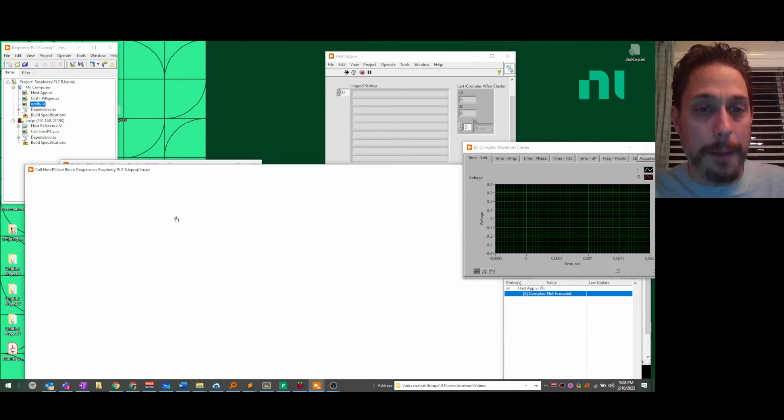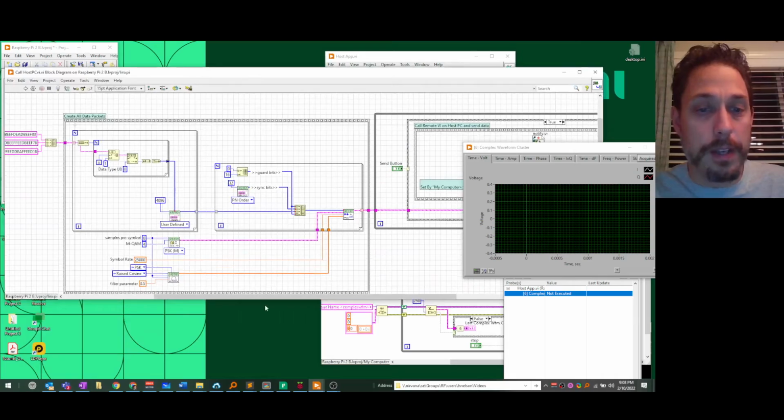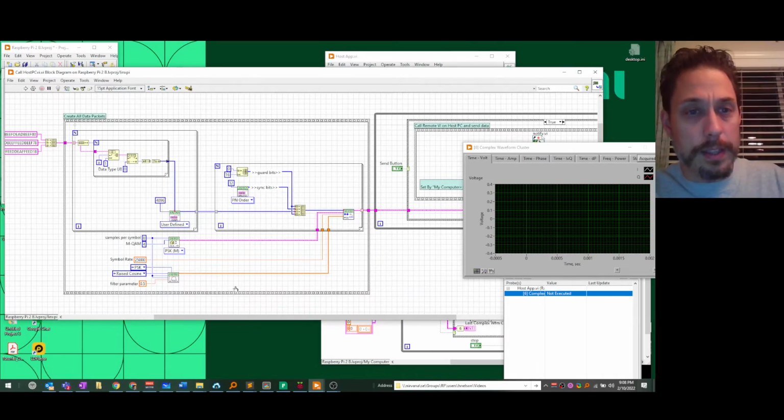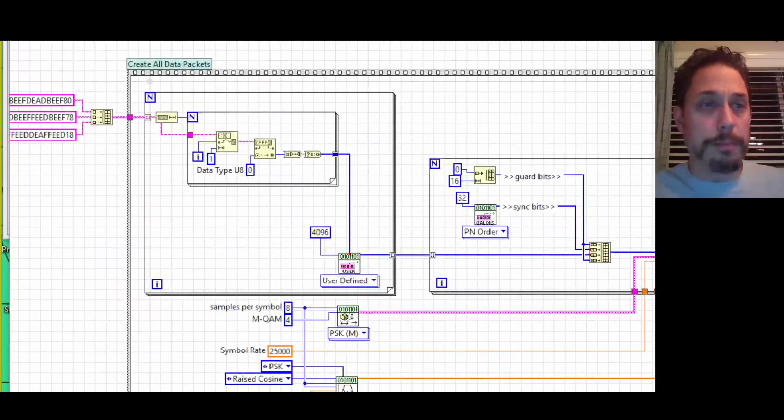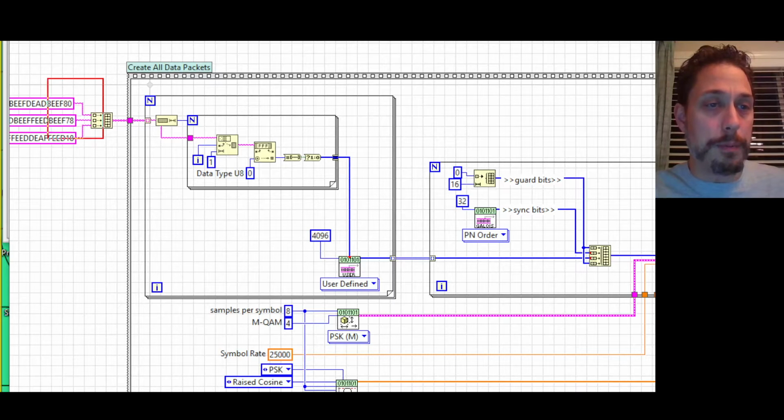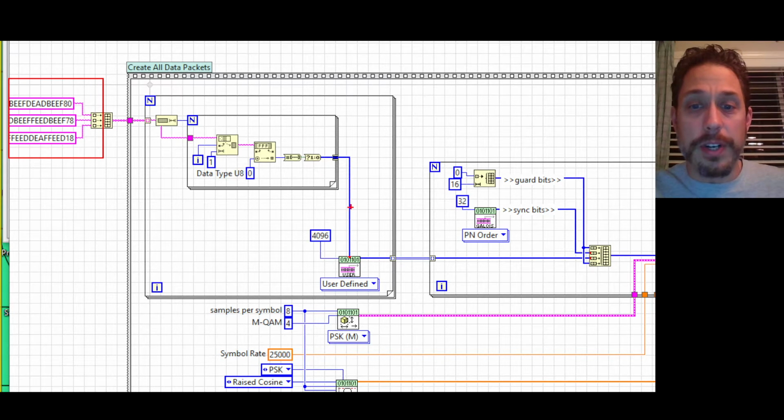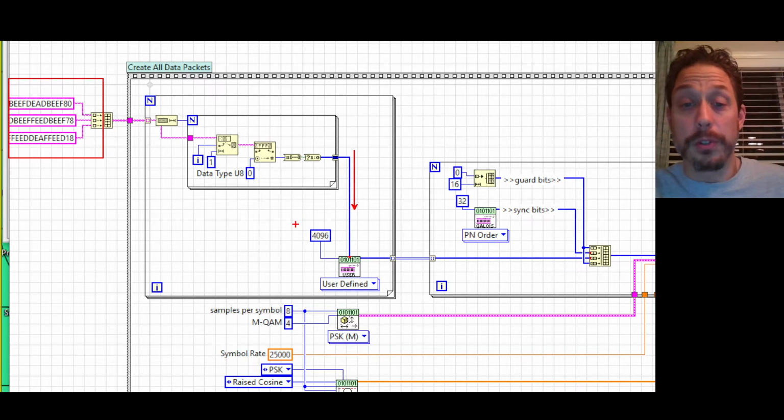So let's see what is happening on the block diagram. Up front, it looks like it's a lot, but it's a pretty simple chunk of code that's taking three separate messages and turning them into a byte array. That's all that this is doing. It's basically hexadecimal information being transformed into a bunch of ones and zeros that we're using this VI to trim or to extend the definition of.